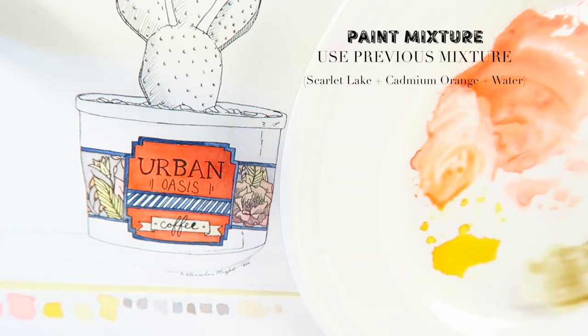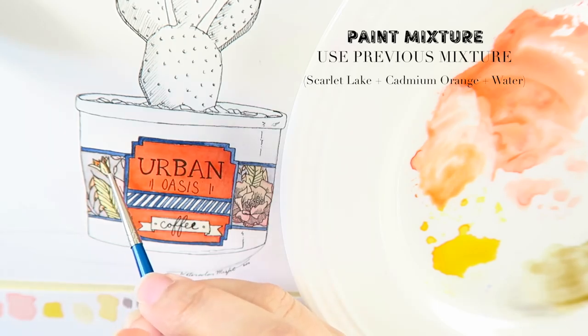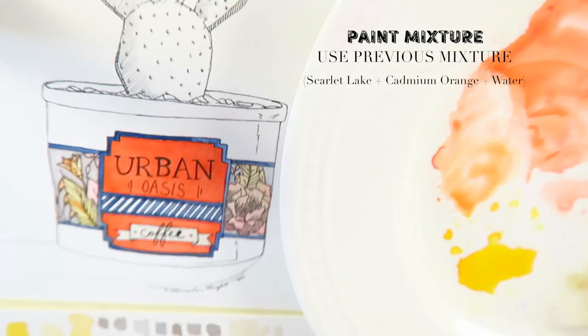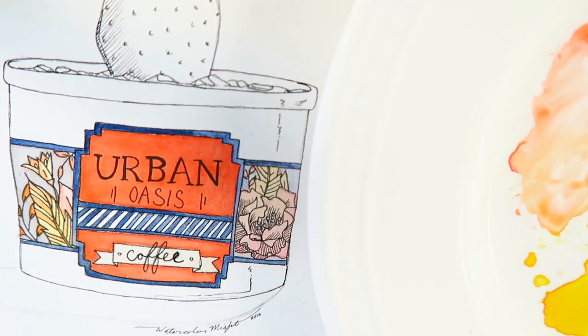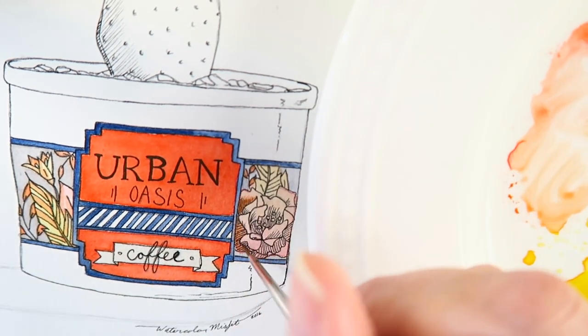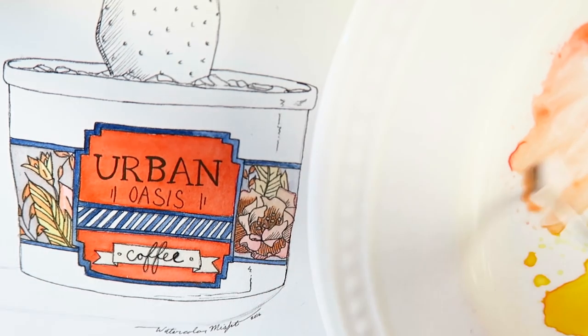With the peachy orange color mixture from earlier, paint your smaller leaves a bit darker. Add stripes to your larger yellow leaves. And finally, paint the cross-hatched section of your larger flower.